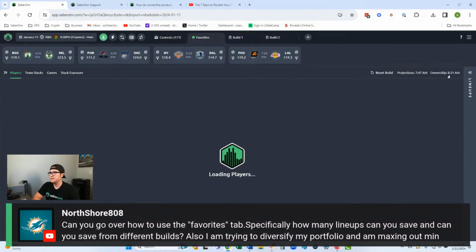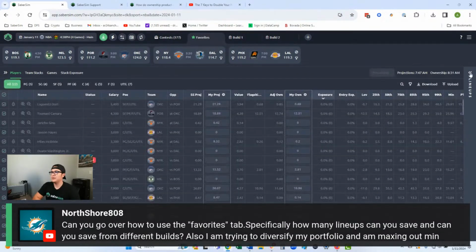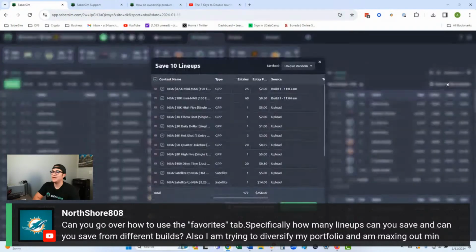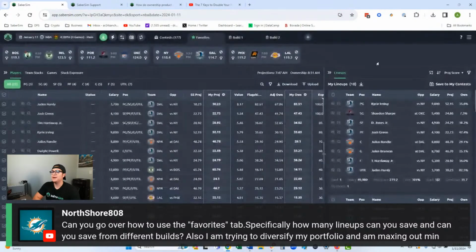If I click on this and then I come in here, I open up my lineups pane, boom, I have 10 lineups. Now I can do the same thing from build 2: build lineups, send them to favorites. Then I would have 20 in here. Then I can go to save to my contest and then fill my lineups accordingly. So that is how you use the favorites tab.